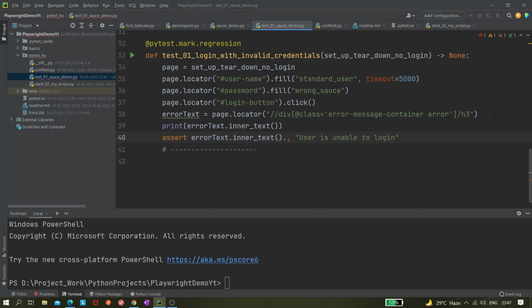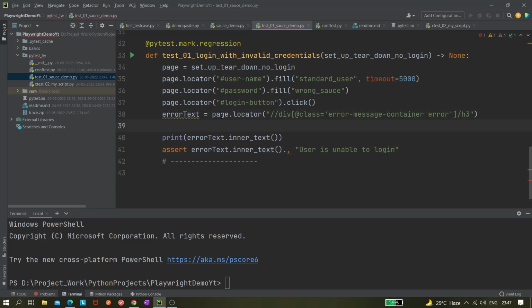Also let's create one more step here, error text dot wait for. Why is it not giving any suggestion?